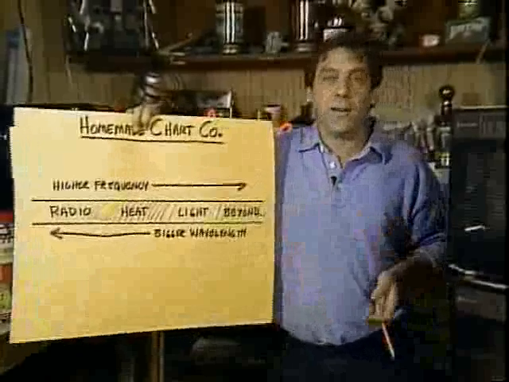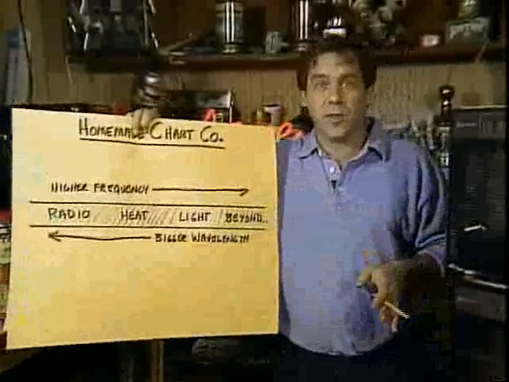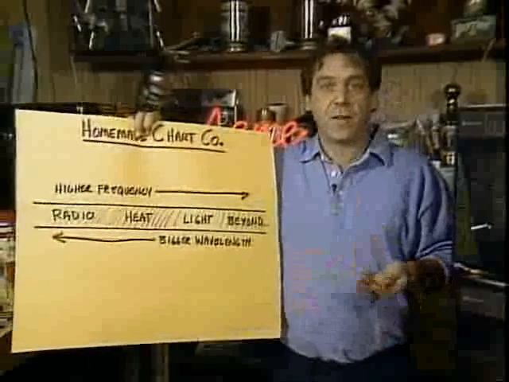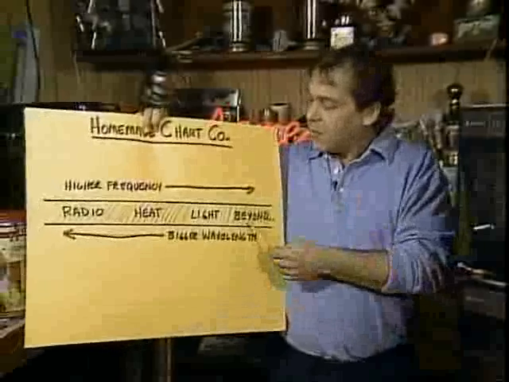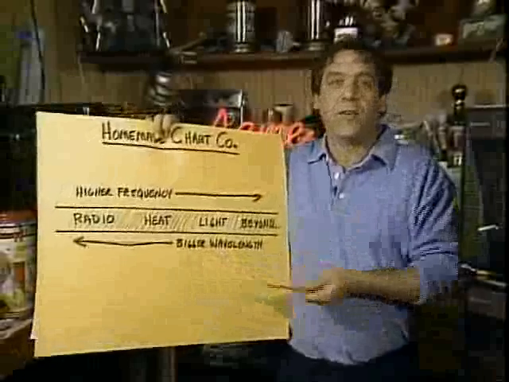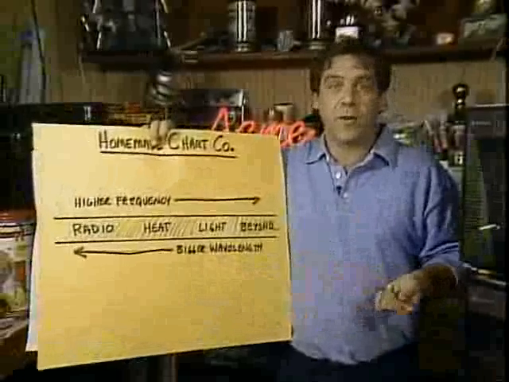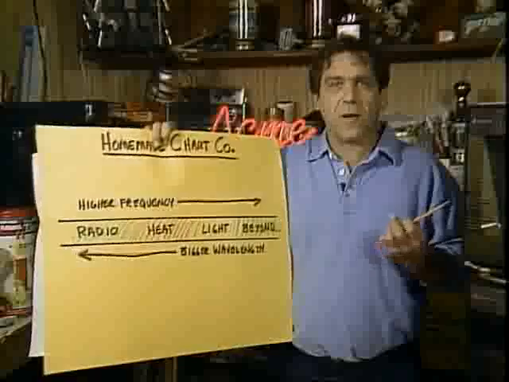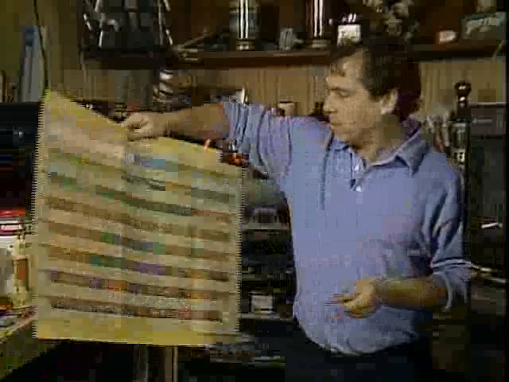Now, the crew's already gone to sleep, so I'm not going to dwell too much longer here. Just notice that radio, heat, and light are all the same electromagnetic effect. And the boundaries on this chart are arbitrary. Things that give off light also give off heat. And if you've seen an infrared photograph, you know that heat can be focused with a camera lens. Microwave ovens operate in the radio portion of the spectrum.